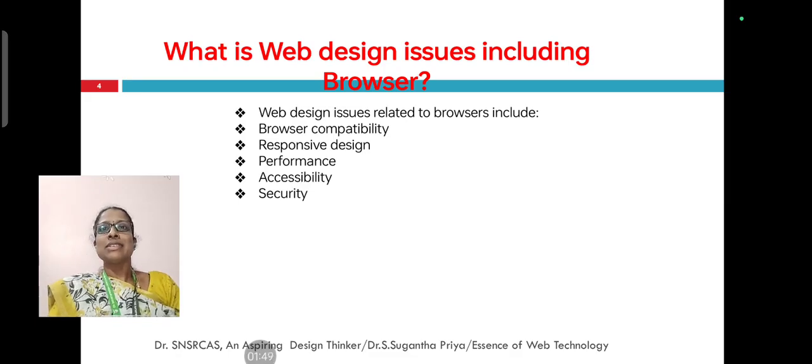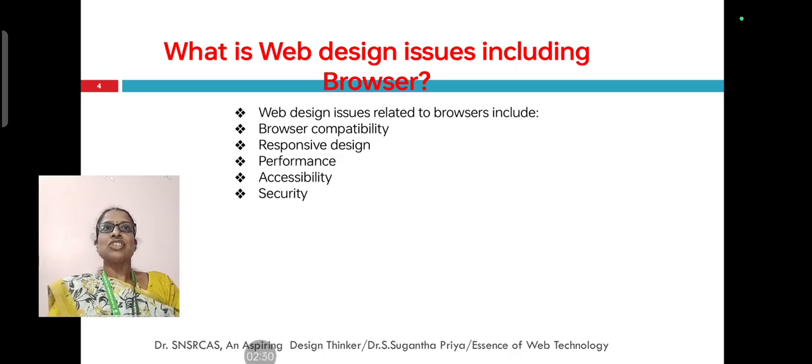Next is responsive design. With the increasing use of mobile devices to access websites, designing for responsiveness is very crucial. Websites must be able to adapt and display correctly on different screen sizes and resolutions to provide a positive user experience. Next is the performance. Slow loading times can frustrate users and lead to high bounce rates. Web designers must optimize websites for speed by reducing the size of images and scripts, utilizing caching techniques and minimizing the HTTP requests.